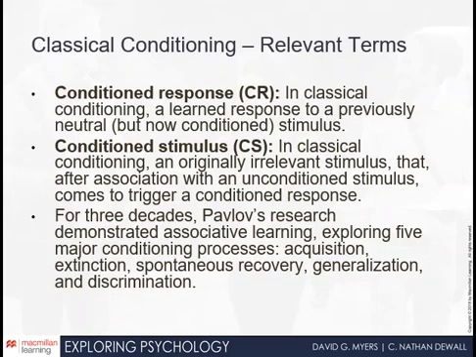A conditioned response. In classical conditioning, a learned response to a previously neutral but now conditioned stimulus. The conditioned stimulus. In classical conditioning, an originally irrelevant stimulus that, after association with an unconditioned stimulus, comes to trigger a conditioned response. For 3 decades, Pavlov's research demonstrated associative learning, exploring 5 major conditioning processes of acquisition, extinction, spontaneous recovery, generalization, and discrimination.